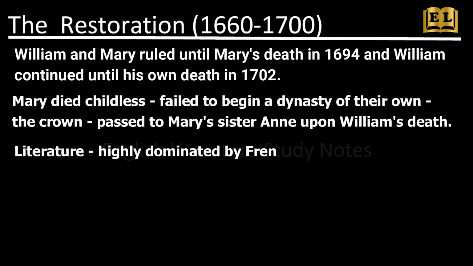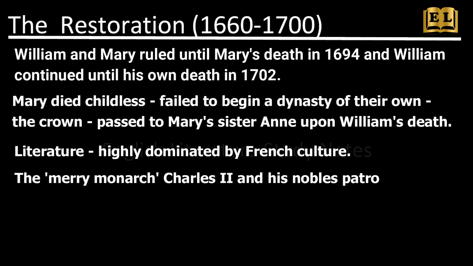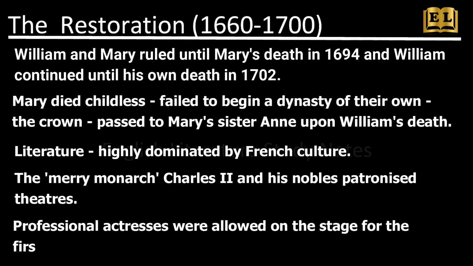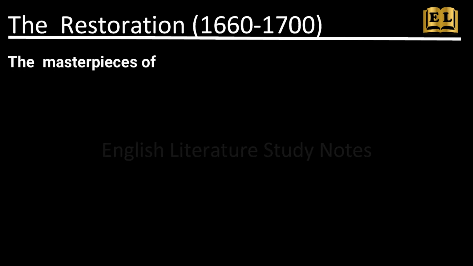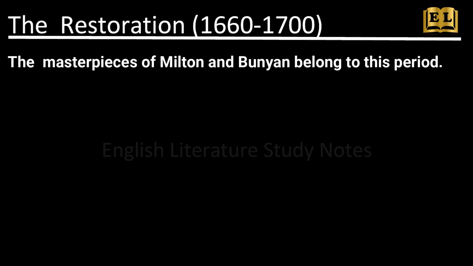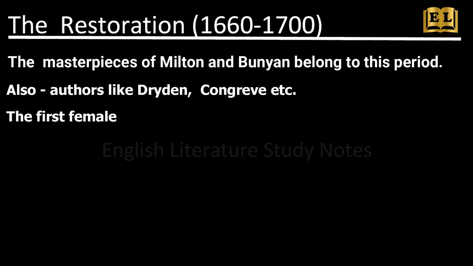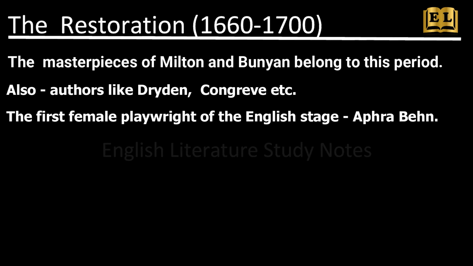Literature of the Restoration period was highly dominated by French culture. Theatres were reopened. The merry monarch Charles II and his nobles patronized theatres. Professional actresses were allowed on the stage for the first time. The masterpieces of Milton and Bunyan belong to this period. This age also produced authors like Dryden, Congreve, etc., and the first female playwright of the English stage, Aphra Behn.